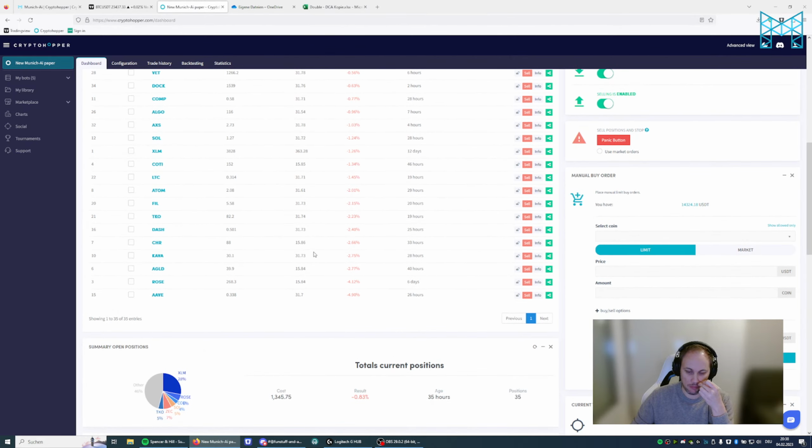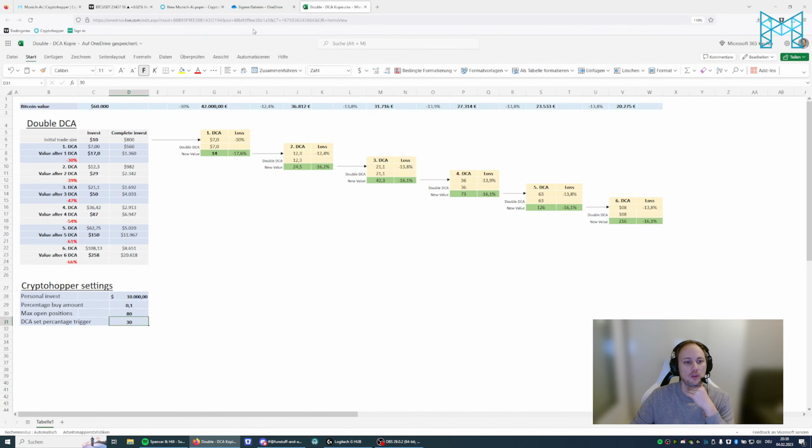Of course, some are in minus already, but this is absolutely no problem because with these settings of 0.2, we can easily cover a first minus 30. I think I used 25. A first minus 25 drop. So if Bitcoin is dropping and my position is at minus 25, we will go down to 45,000, but we will have our position doubled. So there is minus 14.3%. Then we can cover another one, and another one, and another one. So we do it 6 times and still are profitable. So this is absolutely no problem.